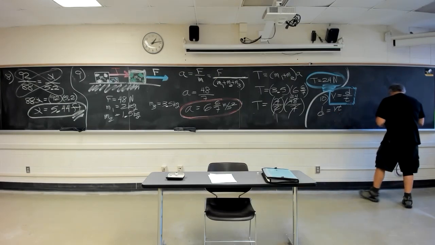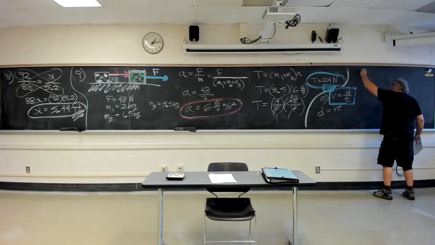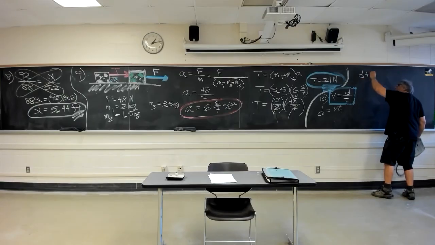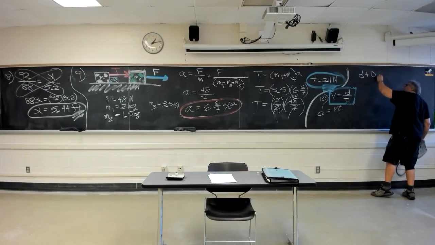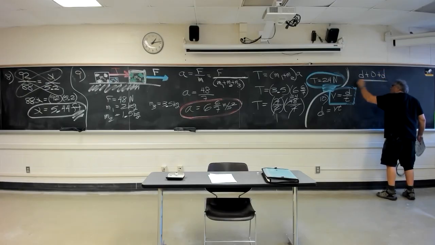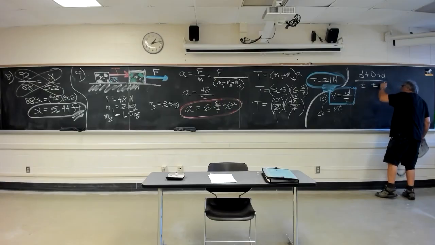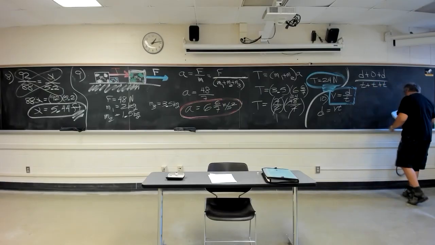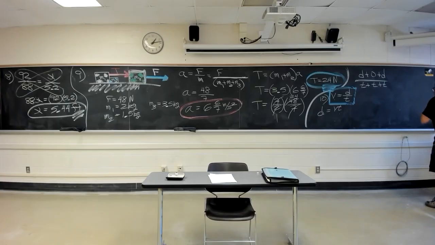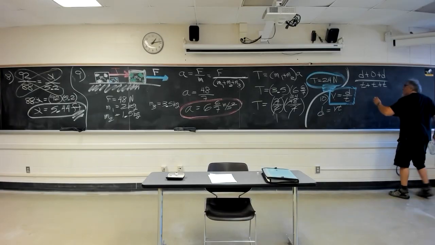Well, what's going on here? The thing went d amount of distance, then it stopped. In a time t, it went d amount of distance. In another time t, it went nowhere. And then another time t, it went d. It did this over a time t, another time t, and then another time t. That's how it all played out.